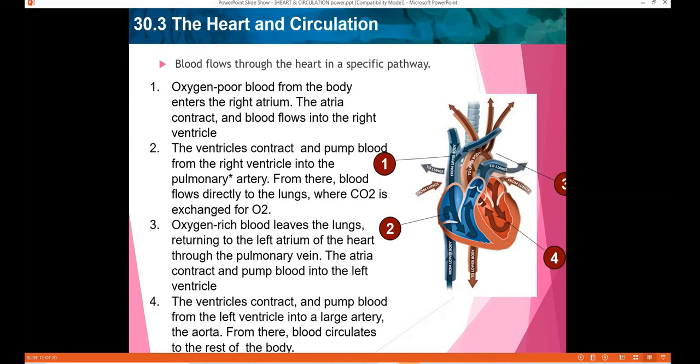So this is how the blood flow takes place in 4 steps. After oxygen has been delivered to the cells, the oxygen-poor blood returns through the veins to the heart. This process goes on and on, repeated again and again. The veins carry the deoxygenated blood and bring it back to the heart, and the sequence begins again. So this is what happens in our heart again and again.